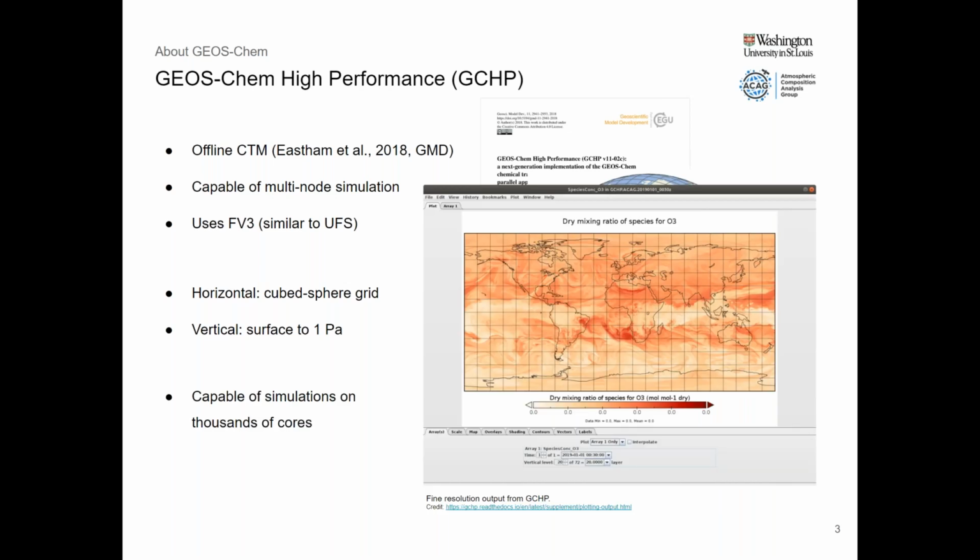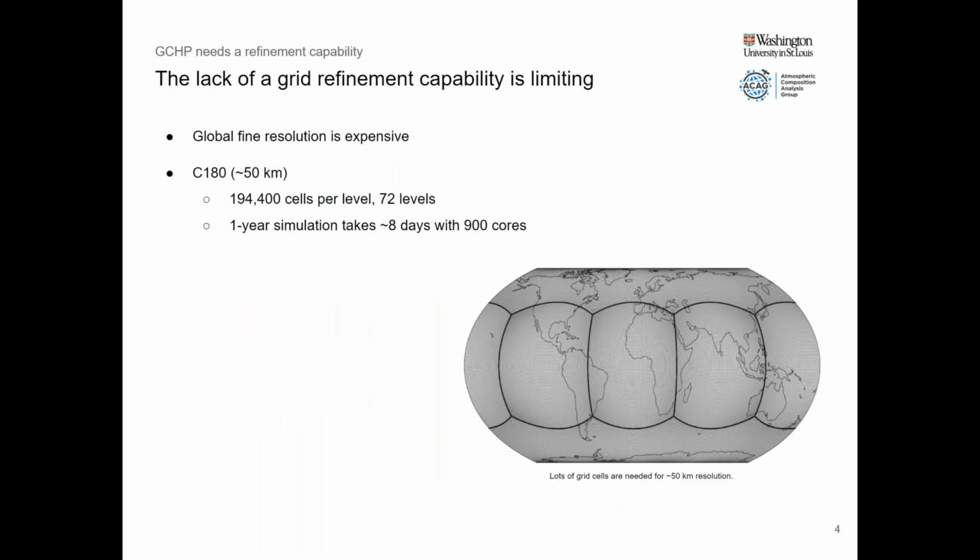And so, as I alluded to earlier, the main thing about GCHP is that we can run on many cores at one time. And so this enables us to run these really high resolution global simulations of atmospheric chemistry and generate these really beautiful maps of species concentrations throughout the atmosphere. And so this fine resolution global capability is awesome, but it does mean that these simulations are extremely computationally demanding. In the bottom right here, I'm illustrating just the grid boxes in a C180 grid.